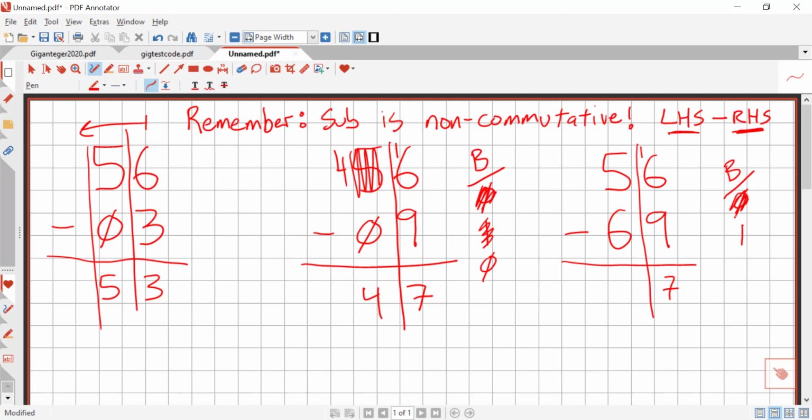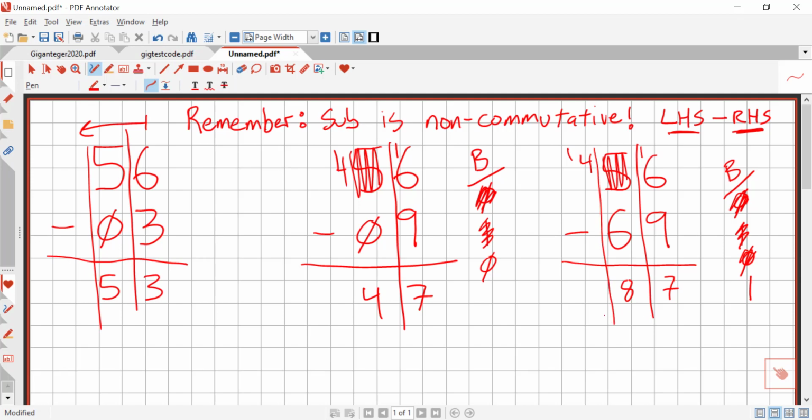When I enter the next column, I see that the borrow flag is set, so I would clear that and reduce this number by 1. I can now proceed with the normal subtraction. The number I'm subtracting is bigger, so I'd set my borrow flag to 1 and I'd pump this number up by 10. I'm now free to do this, so I get my 8 and I'm done.